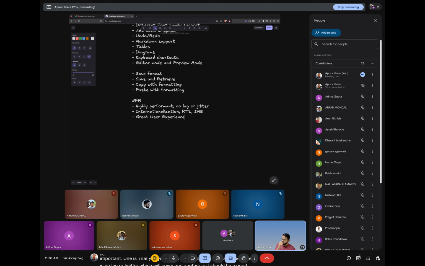Basically, when they see your editor, they should not wonder, what should I do in order to do this? It should be quite evident from the toolbar: I can click this, it will do this; I can click this, it will do this. It should be very intuitive, and if they are familiar with certain universal keyboard shortcuts like Control B, Control I, then it should support all those universal shortcuts.